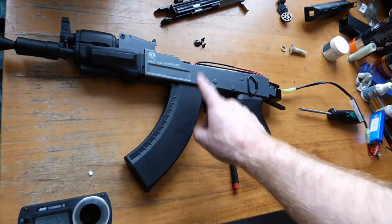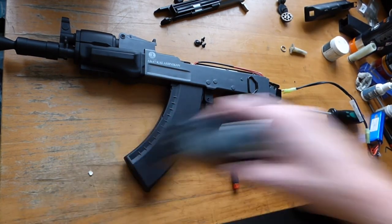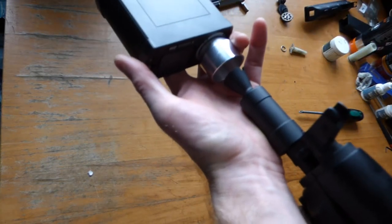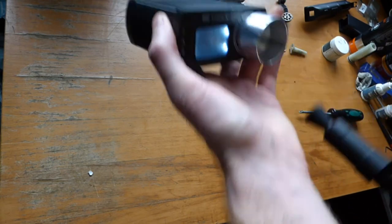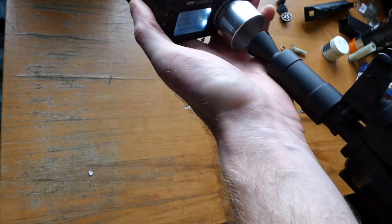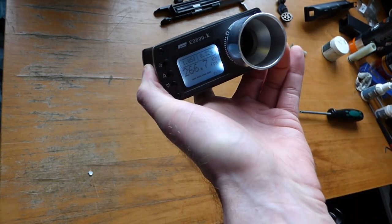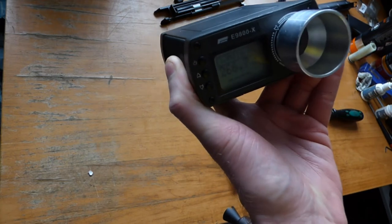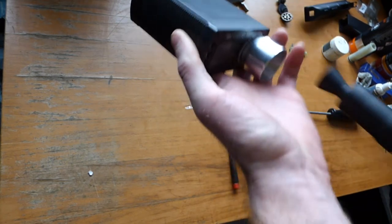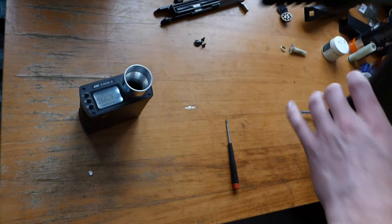Okay, with the gun built back to this stage, so that it will now fire, before I spend my time putting the rest of it back together, I'm just going to test it. 266 on a 0.32 gram BB, so that's about 1.05 to 1.08 joules. So it is where we want it, 266. So yeah, let's just complete putting that together.